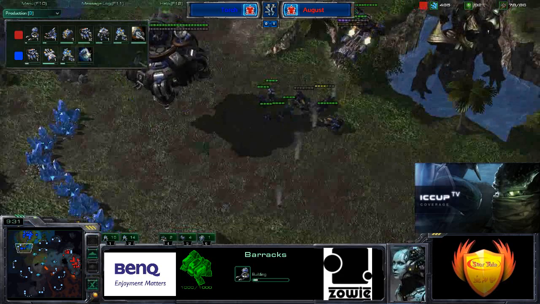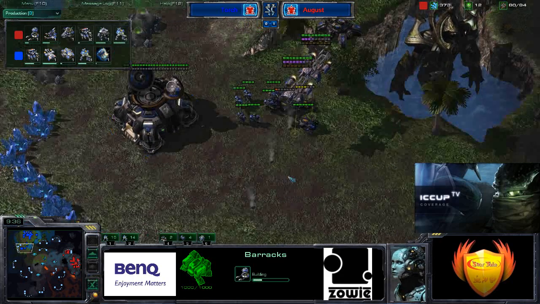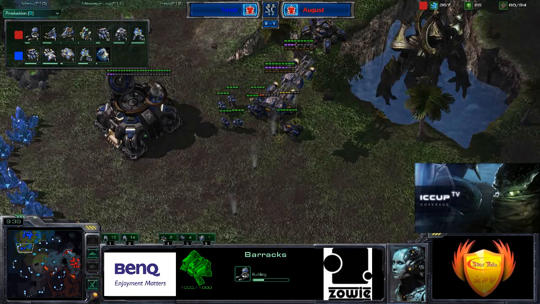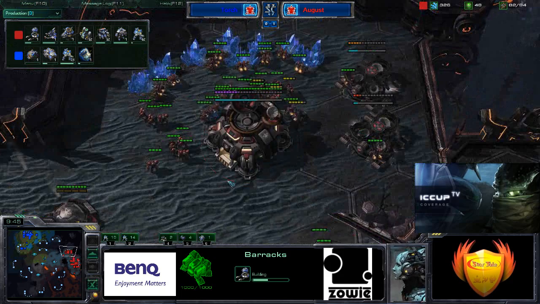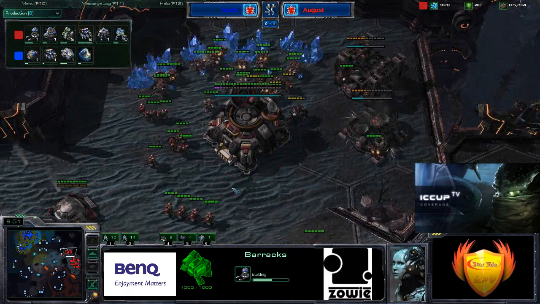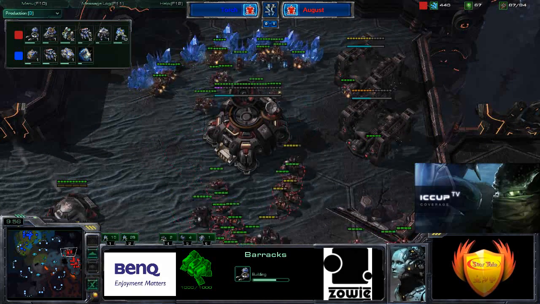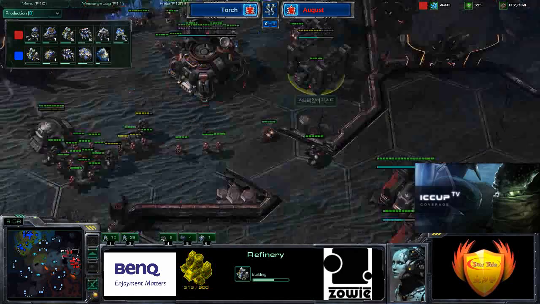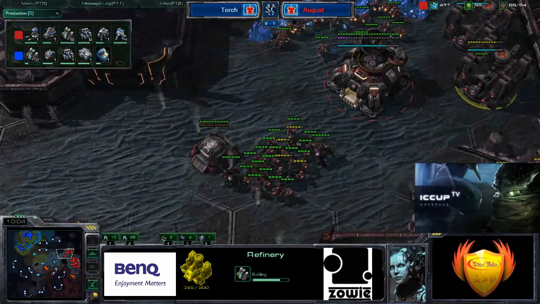And now we see Torch getting ready to secure his expansion up. He knows he's a little bit behind. We do have a couple of medevacs out. Probably going to be seeing some drops here very soon, unless Torch really just wants to go for one big attack. But I'm not sure if that's the best method, as Torch is currently supply capped. He's going to be supply capped for a little bit, as that depot is only about halfway finished. And that is a huge force from August.